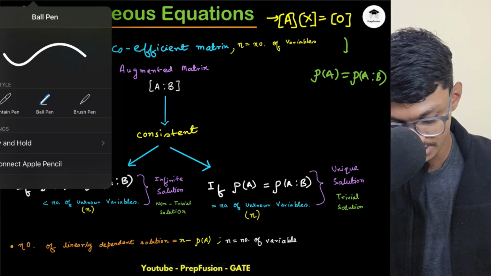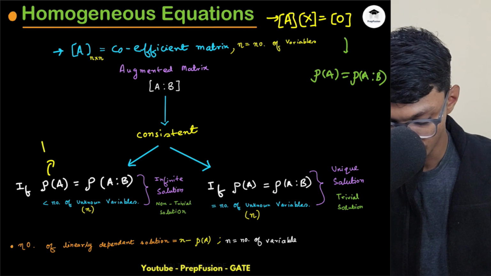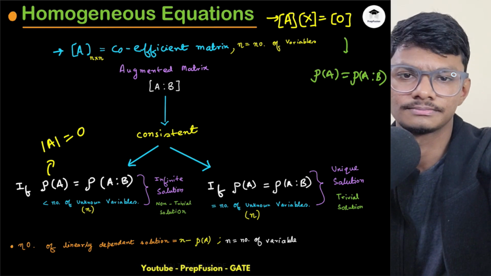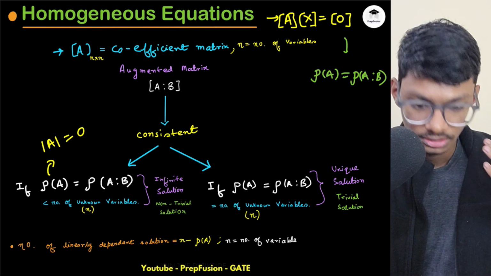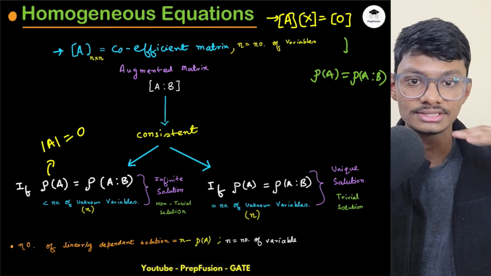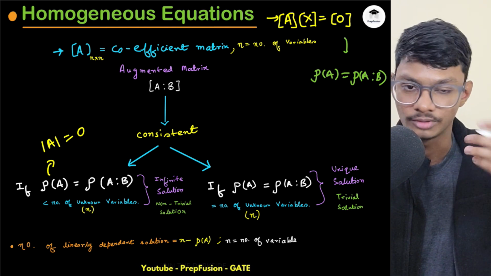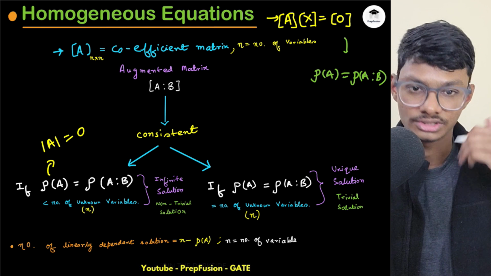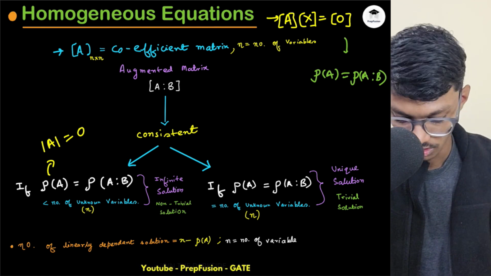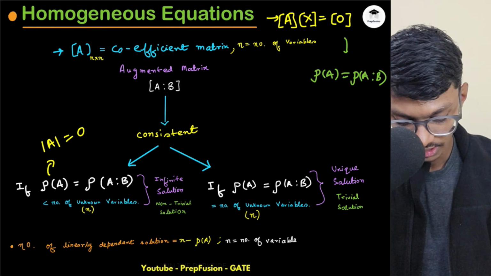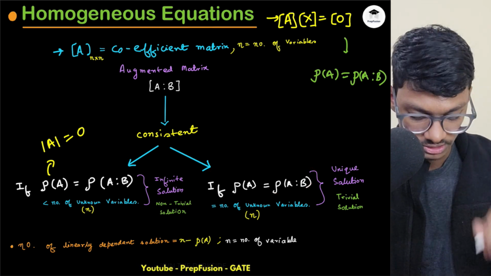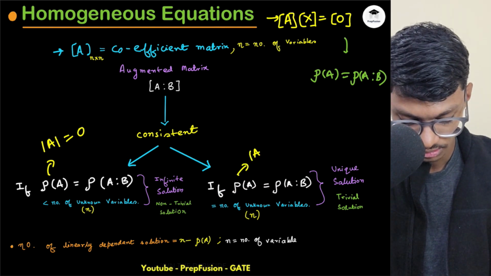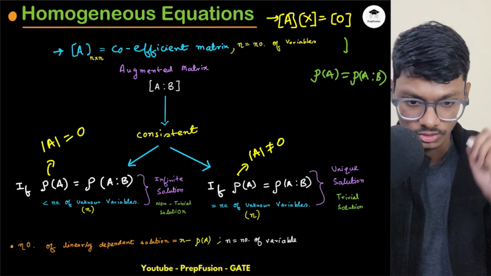In this case, what is the main thing you have to keep in mind? The determinant will be 0, because rank of A is less than the number of unknowns, so it is not a full rank matrix, hence the determinant will be 0. That is because at least one row is dependent on the other rows. Since there is dependency, the determinant goes to 0. In the other case, the determinant cannot be 0, because the rank is equal to the number of unknowns. It is a full rank matrix, so the determinant will not be equal to 0. So these are the two cases.